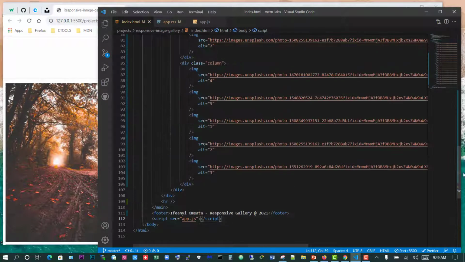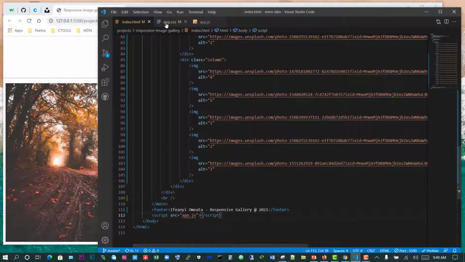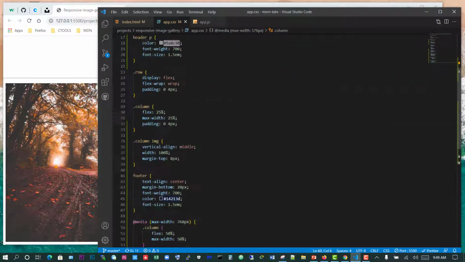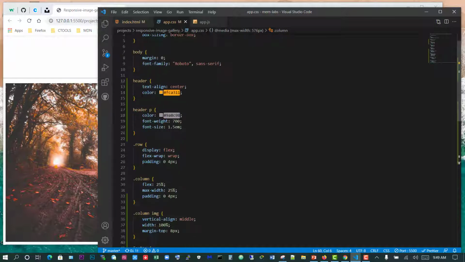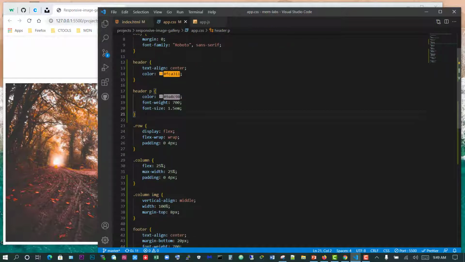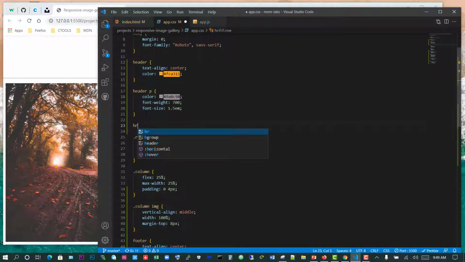So I'm going to come back to our app.css, and somewhere around here where I have the header, let me just put that the horizontal line, and going to style that.